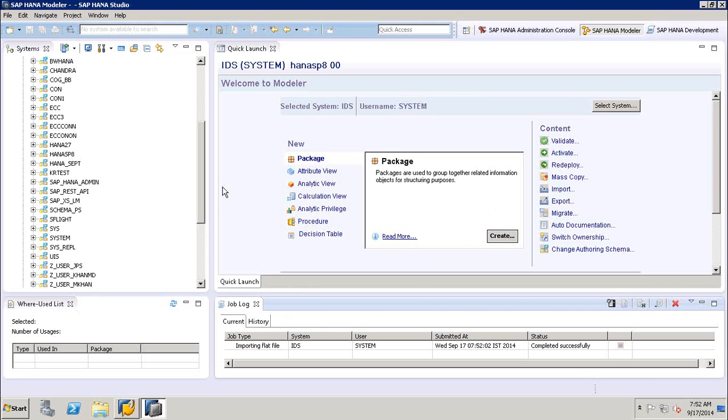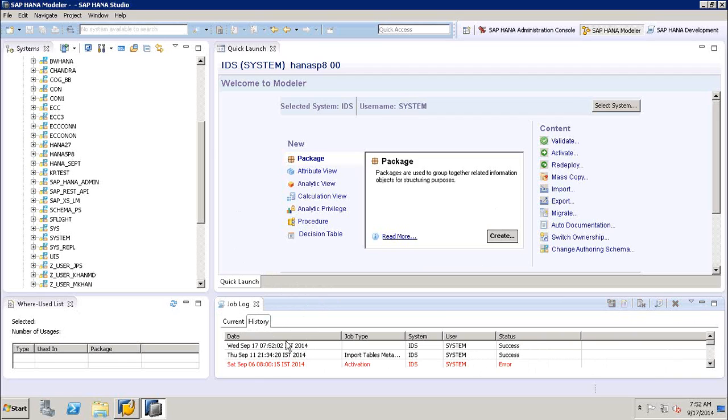Now there are different kinds of jobs that you will find. By default, you will find that there is a screen here to show you the process of the jobs that are happening. It will give you a status as to what has happened on the job. So here right now what we're doing is importing a flat file, and it says that it has completed successfully. There are multiple options of messages that you get. You might have completed it successfully, or you might have completed with errors, or you might have failed a particular job. So all of that will be seen here in the job log. You can look at history as well. So in case there is a failure, you will find that in here.